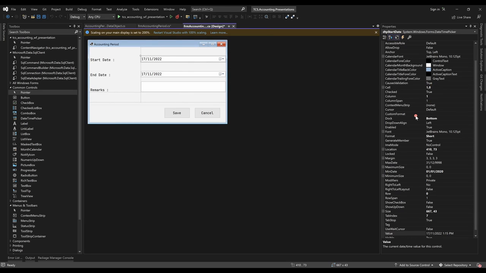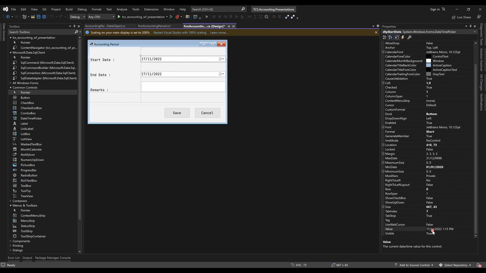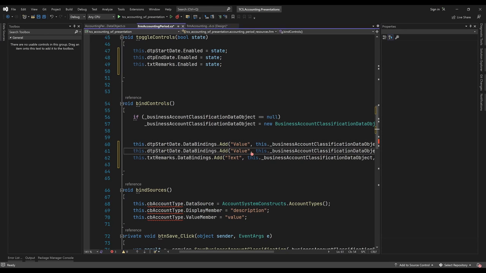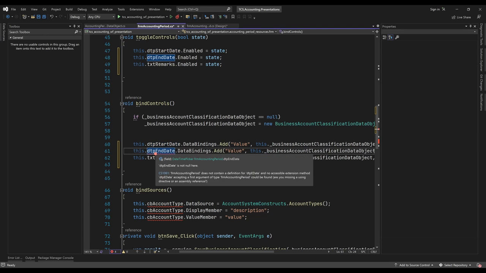Let's select this, and obviously it has a value property, not a text property. So we'll bind the value property instead. All right, so we can come back here and change this to value property, and we can duplicate that for end date as well.